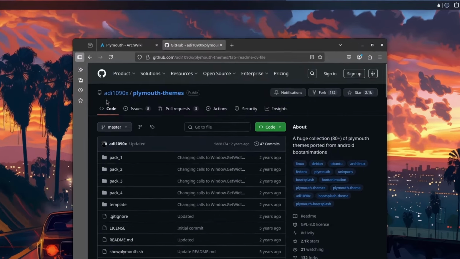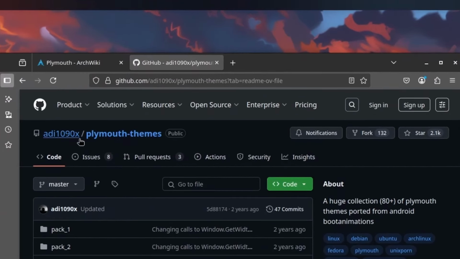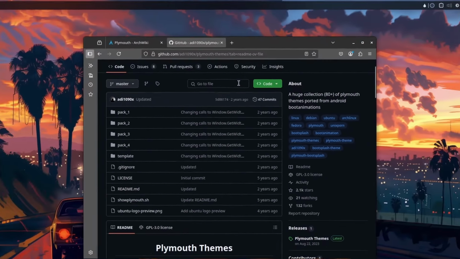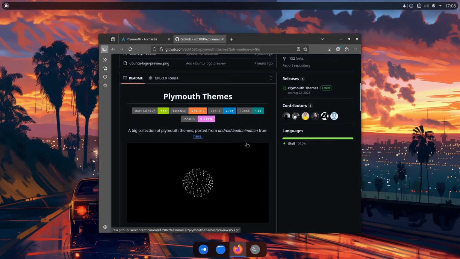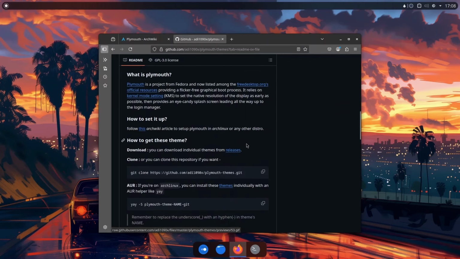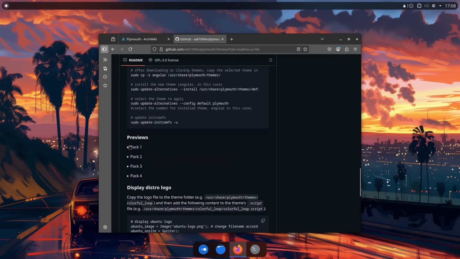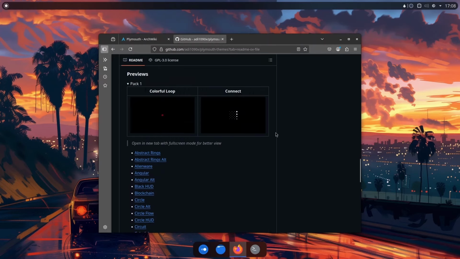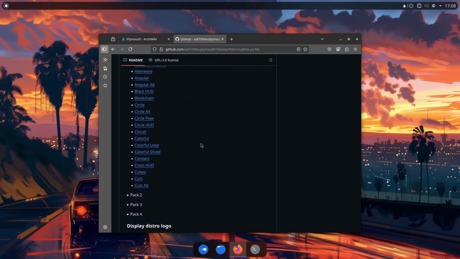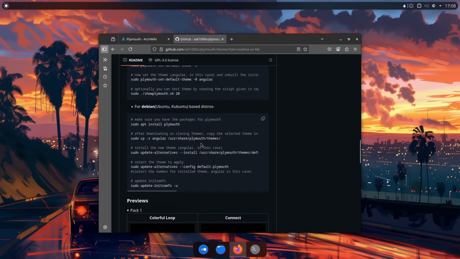So here you can see the 1090X Plymouth theme. A lot of themes are in here. So I'll try to link it in the description below, so make sure to check this out. And why I'm telling you this is you can actually see previews of what you want to have on your system. And keep note that if your system is really fast, so if it boots up in like milliseconds, which you will see also in here, it may be kind of slow for you. So it may just flash your splash screen, then just boot into your system.